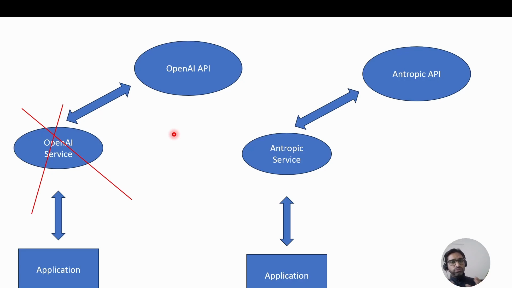You have to completely rewrite your service, which will now be invoking the Anthropic APIs. So in this case, you actually need to scrap your old service and create a fresh service, which is specific to your use case and specific to the LLM provider you are now using.